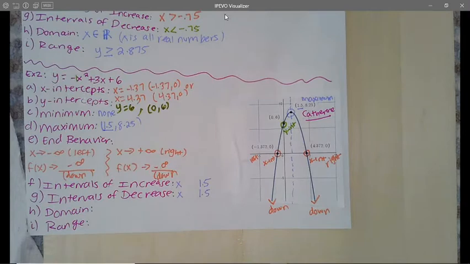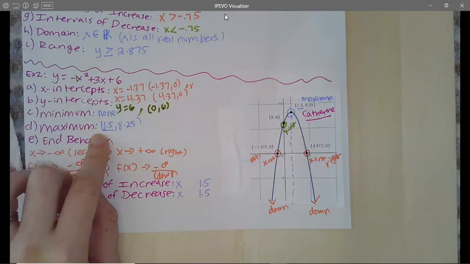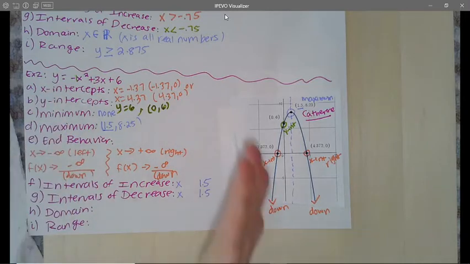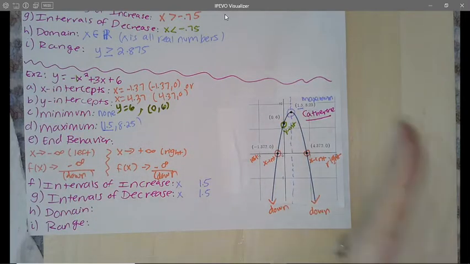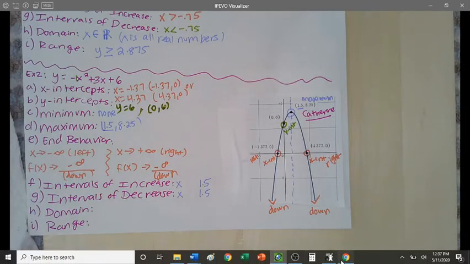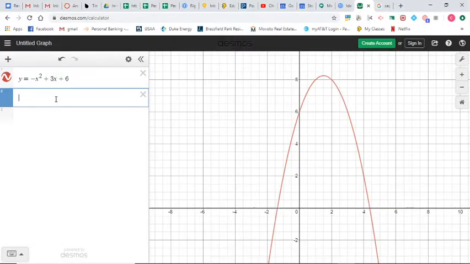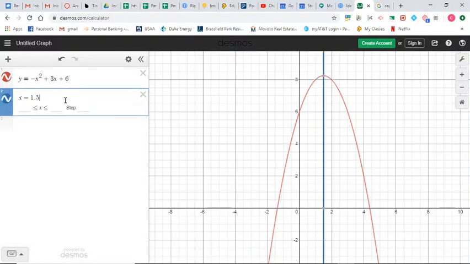So for your intervals of increase or decrease, you're basically going to look at the x value in your minimum or maximum point and decide, are the x's larger than that value or smaller? Which I'm going to show you how to do again on Desmos, because I think it's kind of fun to do it on Desmos. So my dividing line was at 1.5, so that'll be the vertical line that hits it at 1.5. So that's my dividing line.